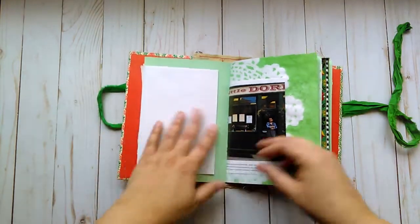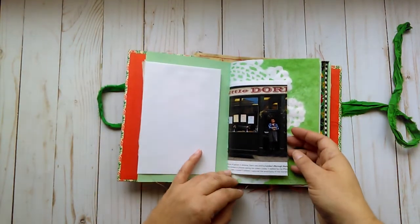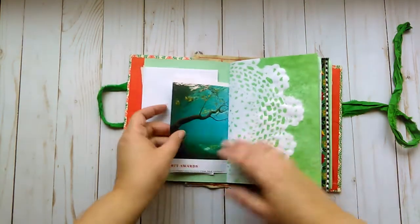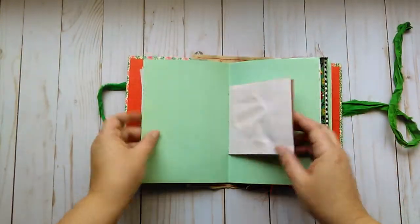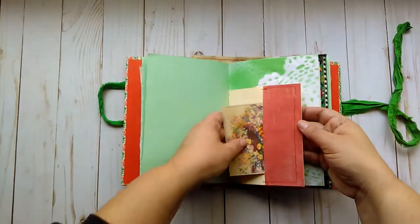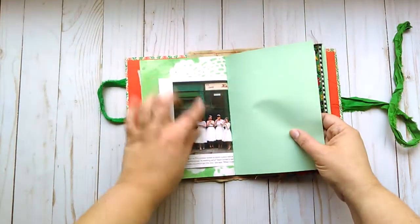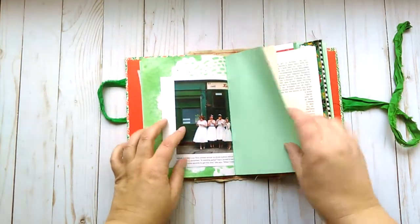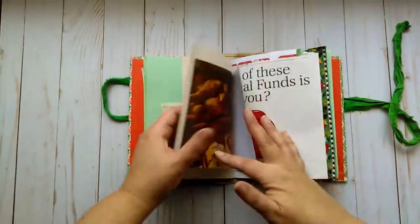Oh, I didn't put anything in that envelope. Shame on me. This is a modern image, but it looks old. It looks dated. Let's just put it like that. And that page, not so much. It's an image from a Reader's Digest. This is the other side of that image that I said looked dated. These ladies look like they could easily have been just taken out of the 60s and put right into that picture.